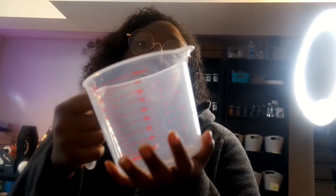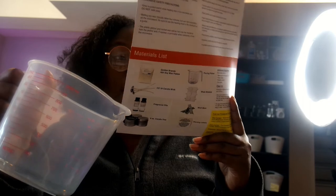That being said, it also doesn't really tell you what temperature you should be pouring your wax at and what temperature you should be adding your fragrance oil at, which also really matters. I'm guessing Candlescience didn't do this because they didn't give you a thermometer, but since I have one, I am going to try to do that step for you. So what we're going to do first, bear with me, because again, this is going to be different from the instructions.